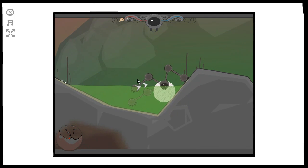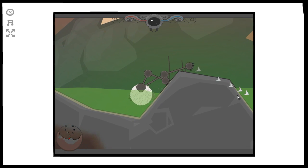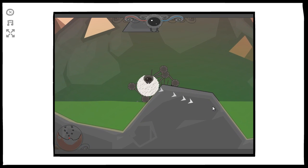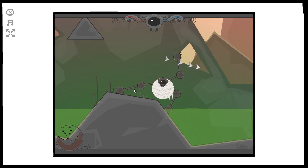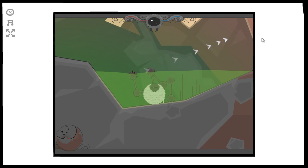Triacnid doesn't appear to be very effective at navigating green liquid, it seems. Which, you know, I don't know why. I don't see why not. Because green liquid is obviously a spider's best friend. Or a triacnid's best friend, I guess. Let's keep moving here. There we go.